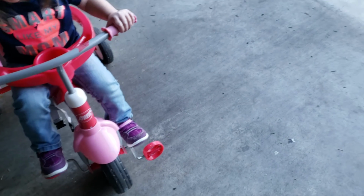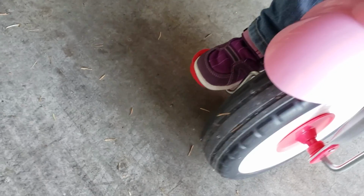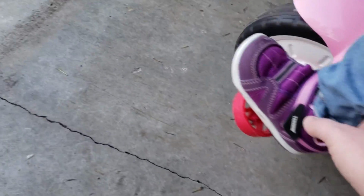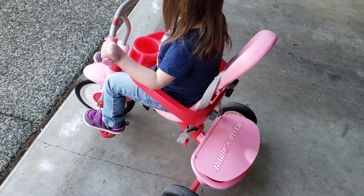Okay, remember? Down. This foot first. That one first. Ooh, keep your feet on the pedals. Now this one. Now that one. Keep going. Don't stop. Keep going.